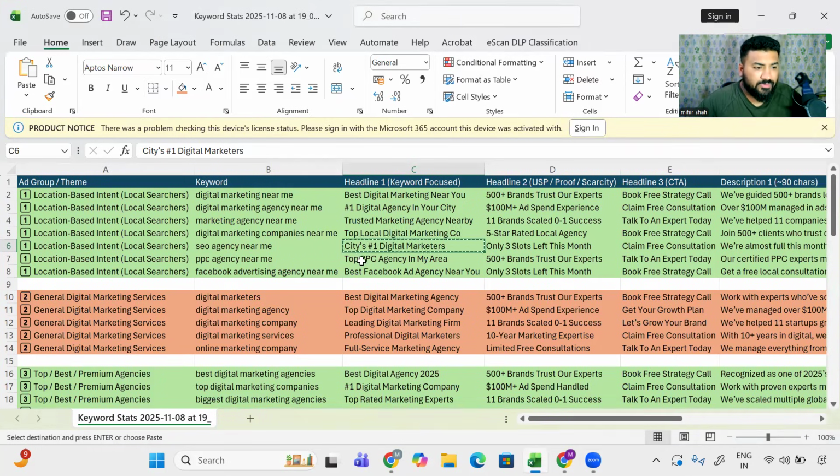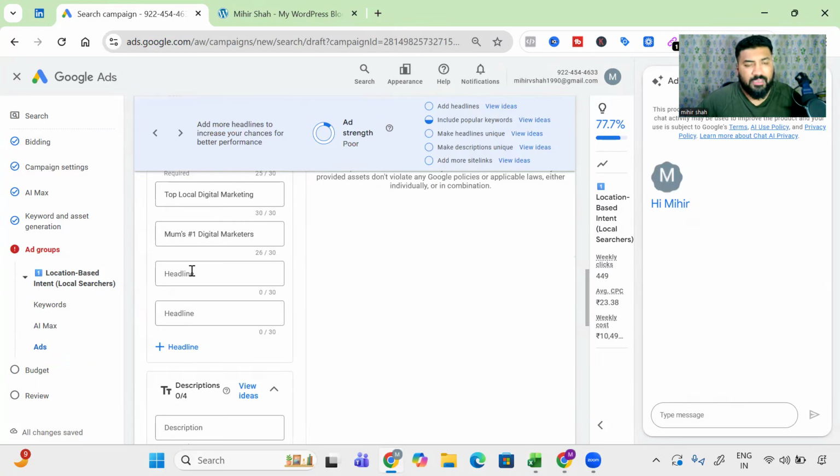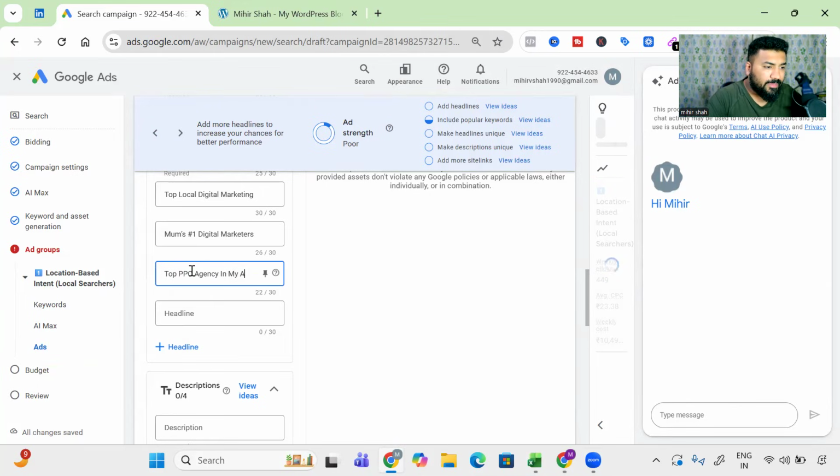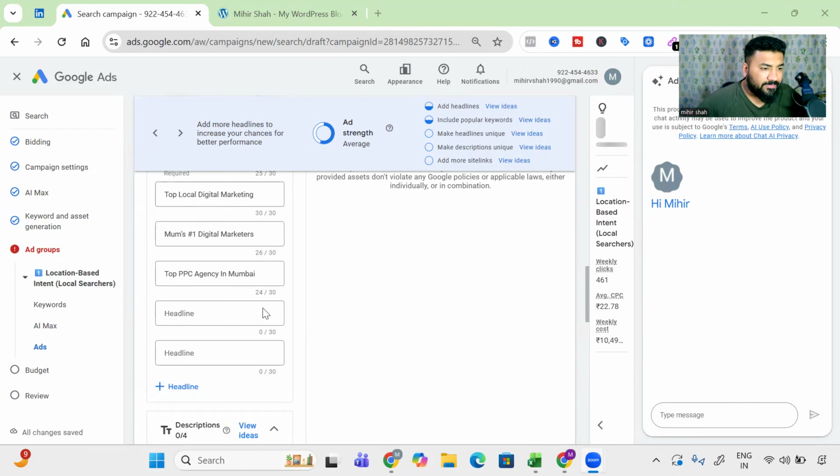SEO agency. So let's say PPC agency near in my area. So I'm not just gonna say in my area, it does not really sound a lot professional. So instead of in my area, I can just go for Mumbai. Top PPC agency in, right? So if I'm from Bombay, my targeting is in Bombay, and as far as that is the case, I think it's going to be okay.